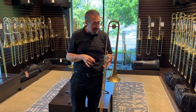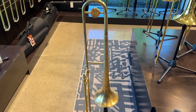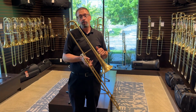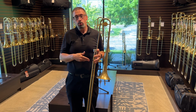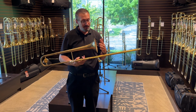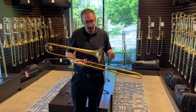So they're taking that and combining it with what they call their ballroom bell here. Maybe hard to tell, but the bell is pulled back significantly, I'd say at least a couple of inches from the usual placement of it. The idea why they did that was to allow for easy mute usage, putting mutes in and taking them out, using plunger effects, wah-wah effects, etc. I think in the documentation of the era, they literally talk about that type of idea.